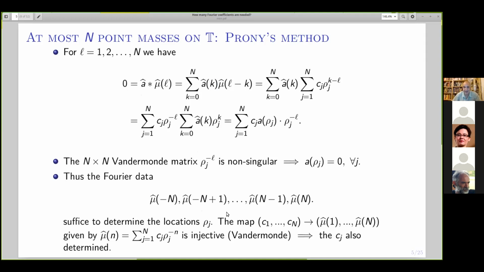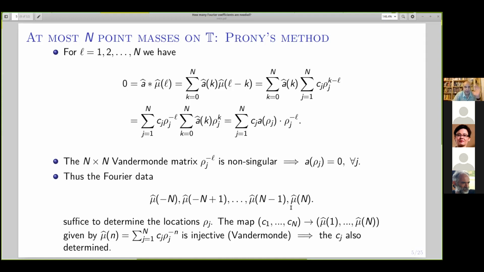If you know where the masses are sitting, then you observe, again, Vandermonde is a keyword here, that the mapping from the Fourier coefficients to the values, you don't even need to look at the left half of this data, just the right half would suffice. The mapping from these coefficients to the Fourier coefficients is going to be a one-to-one mapping, because again, it's given by a Vandermonde matrix. So you can just invert that and you get your coefficients too. So in the Prony method, we first find where the points are sitting, and then if we know that, it's just an observation that it's a Vandermonde matrix, we can get from the values to the coefficients.